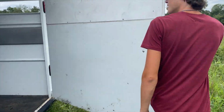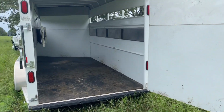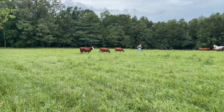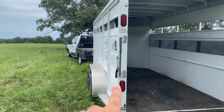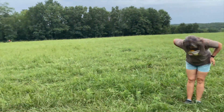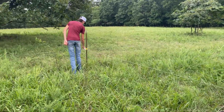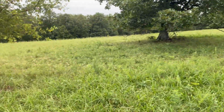All right, remember, if that touches the fence, you're going to shock yourself. So, all right, what we're trying to do here is get a little trap set up. We're going to run this poly wire over to here. We should have kind of brought some panels, but we're going to see how this goes. If it doesn't work and we can't manage this, we're going to have to bring them all the way down the hill. That'll be fantastic. All right, let's do it. Pull it over here.